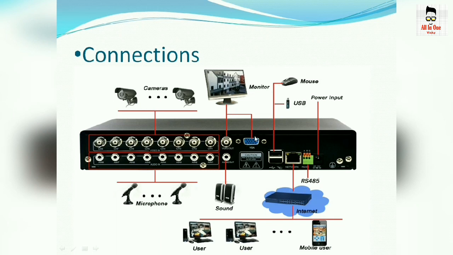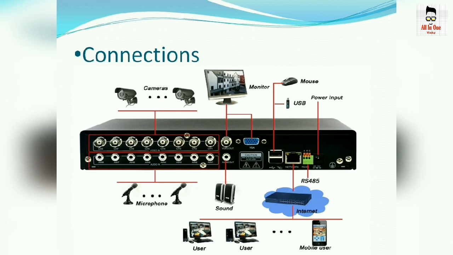And here you can see the mouse and USB feature is given. For monitor operation we connect the mouse to this port, and the USB, obviously, is to take out what is recorded in this DVR. If you want to take the overall data, you can take it on USB. And to the right of that, RS485. RS485 is used for PTZ cameras. PTZ are special purpose cameras.